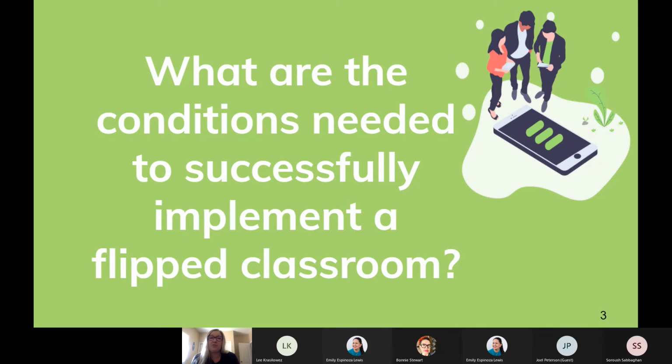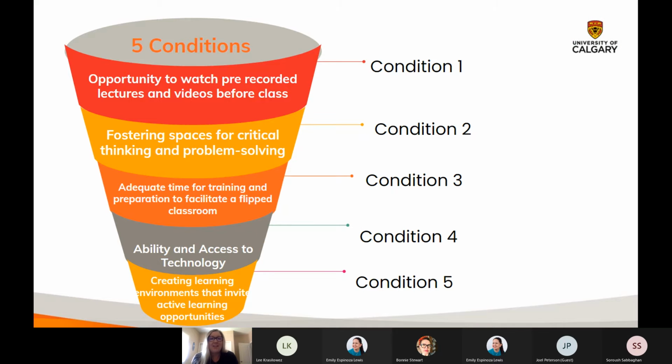So this leads to my research question: what are the conditions needed to successfully implement a flipped classroom? Through my literature review, I drew out 5 conditions needed to be successful in implementing a flipped class. Condition number 1, opportunity to watch pre-recorded lectures and videos before class. Condition 2, fostering spaces for critical thinking and problem solving.